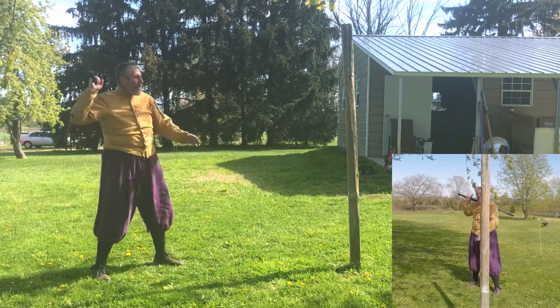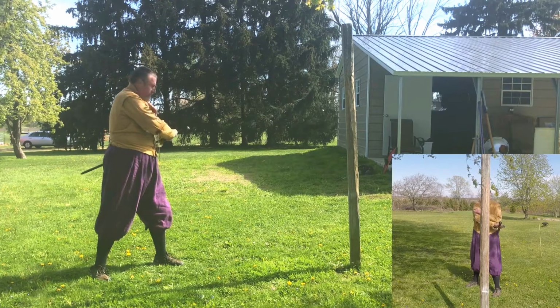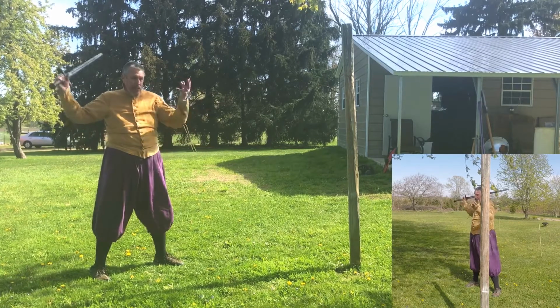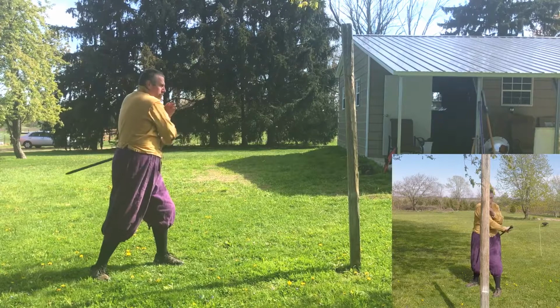But if I whiff, the momentum of the sword turns over in my hand. It's got to go somewhere. Otherwise, you end up hurting yourself. It's just a natural physical way for the sword to work, is it just goes over.